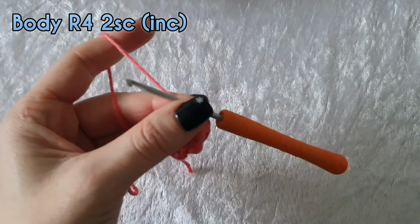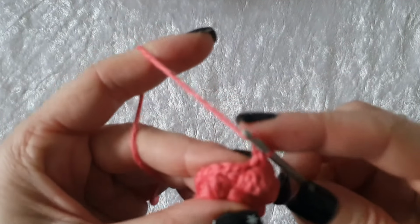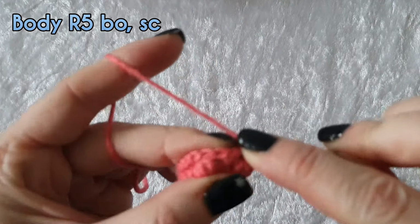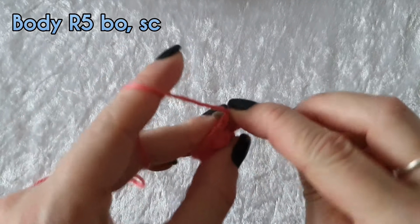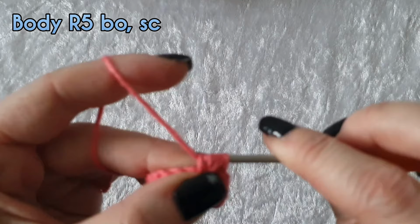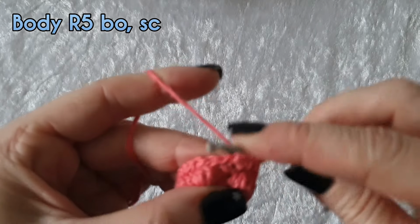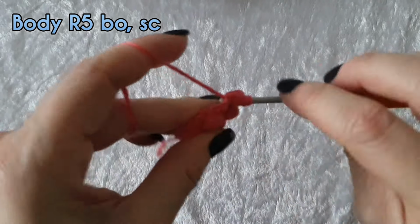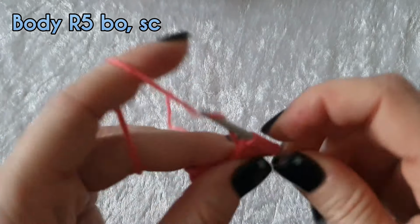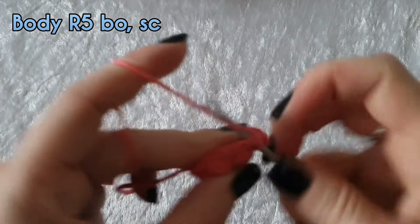Okay, I'm just going to check that. Okay, so once you've checked you've got 24 single crochets, we're going to start the same round again. So we're going to yarn over, pull up a loop and pull through until we have six on your hook. If you haven't done this stitch before, it's fairly easy. Make sure you've got six on your hook, like that, pull through, next stitch, single crochet, pull tight, and again.